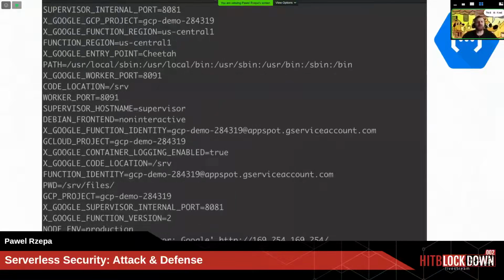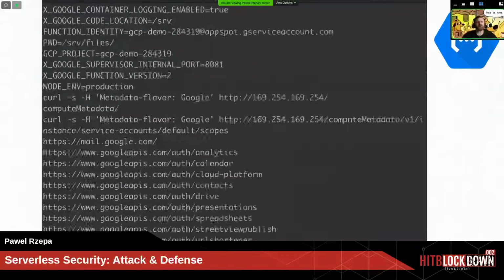So let's see, you can print out the scope of the permissions of the service account that is attached to this cloud function. And you can see that by default, all the cloud functions are having the editor role, which means almost like administrator. The only difference between the owner is the fact that the owner can also manage the billing service.